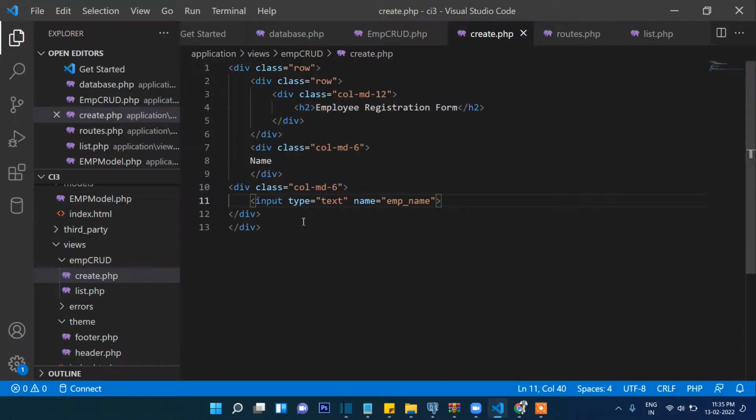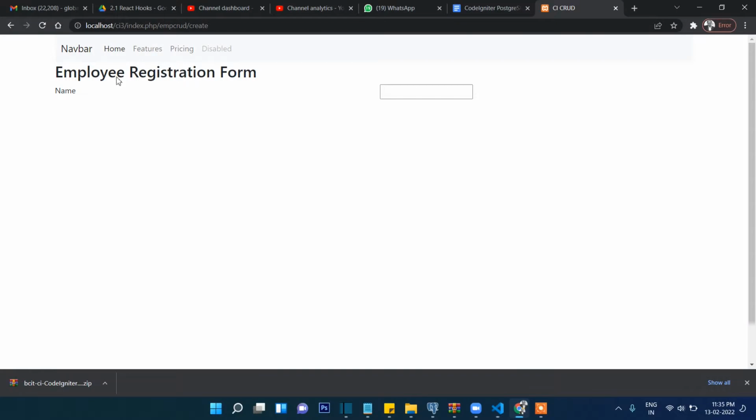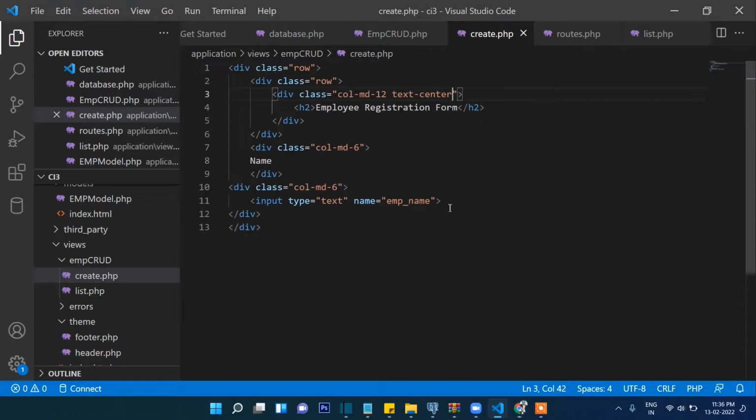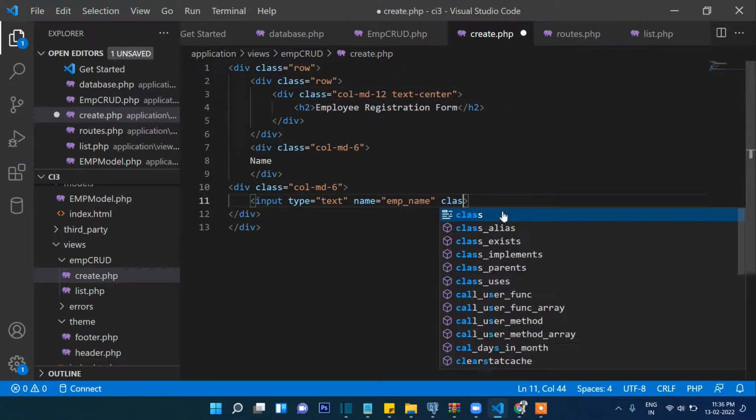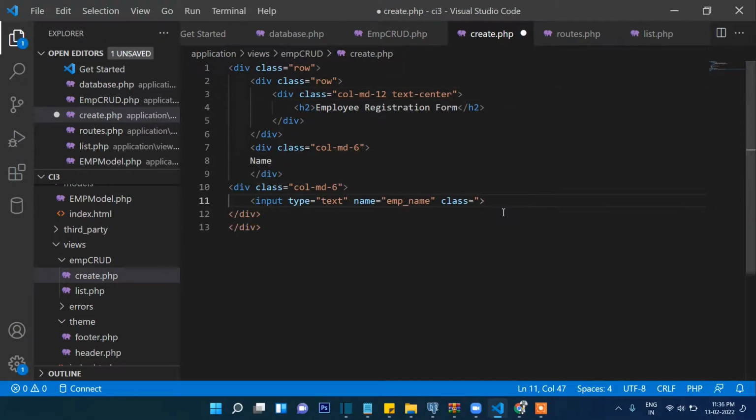And text center. Okay, and here also class equals to form control.